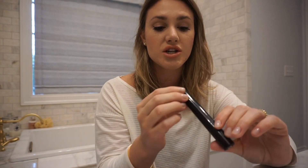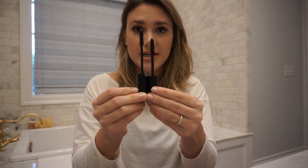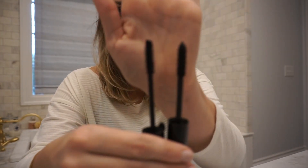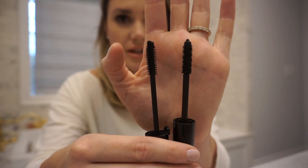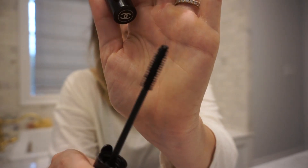And my two favorite mascaras — both of which are different, but these are basically the only ones I ever purchase. The Giorgio Armani Eyes to Kill is hands down basically my favorite. I have gone through so many tubes of that in my lifetime — that's what I have on today and I really love it. But I also really like the Chanel Le Volume De Chanel Mascara. They're both really good. These have been in here for a long time so obviously I'm not going to use them, but since they're out I figured I would just do a quick comparison of the bristles. The Giorgio Armani is much longer, and you can see the difference between Le Volume De Chanel and the Giorgio Armani Eyes to Kill.